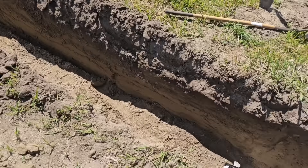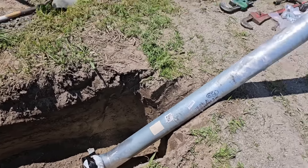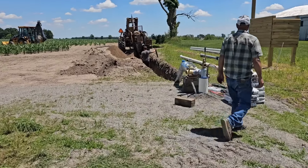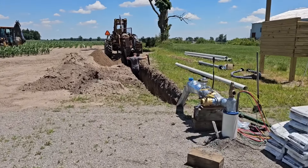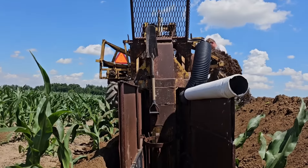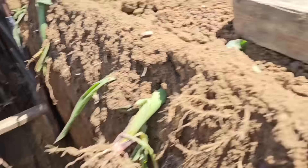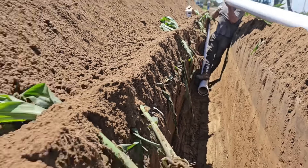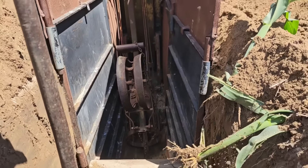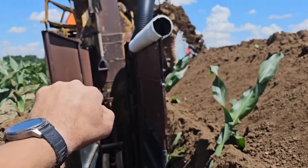Our pipe is laid out, our starter hole dug, and our Z-pipe in. All those fittings. Waiting for the tile guy. Came back from lunch and it's go time. This is a homemade wheel machine from the 70s cutting our trench, and we're laying pipe. I don't know exactly how deep it is — deep enough. Look at the corn roots we've got growing here in the sand. It's a beautiful thing.